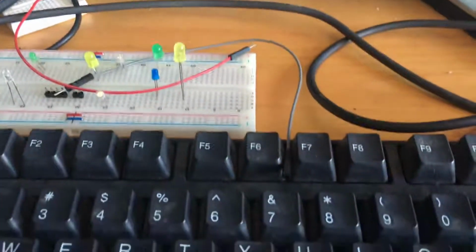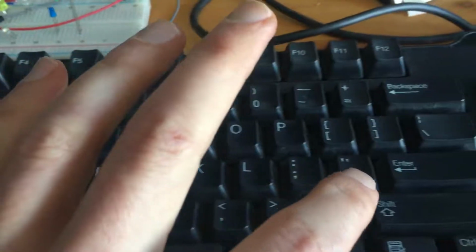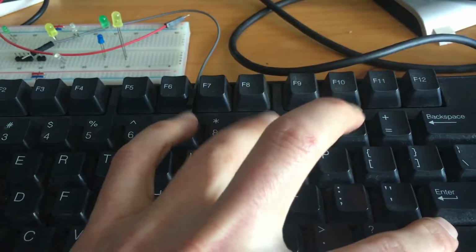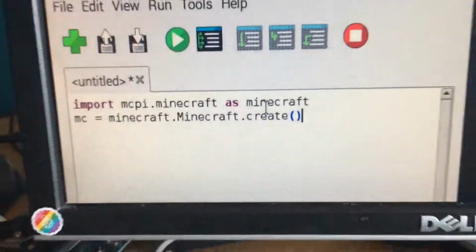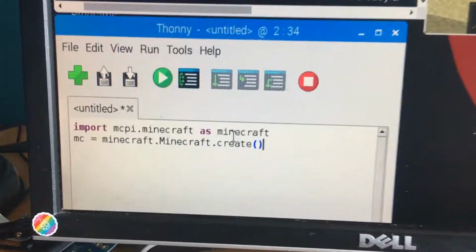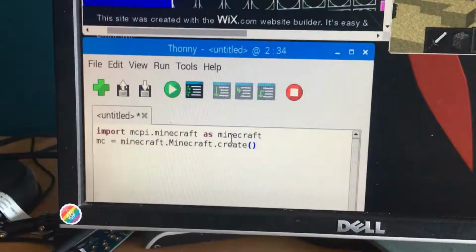To get parentheses, you hold down the shift button and the 9, click the 9 once, and then click the 0 once, and you'll see it creates those parentheses on the end. What this does is create a connection from Thonny into Minecraft, and that's really powerful because we can start coding now.